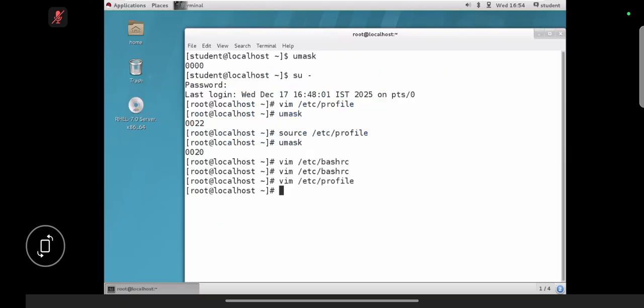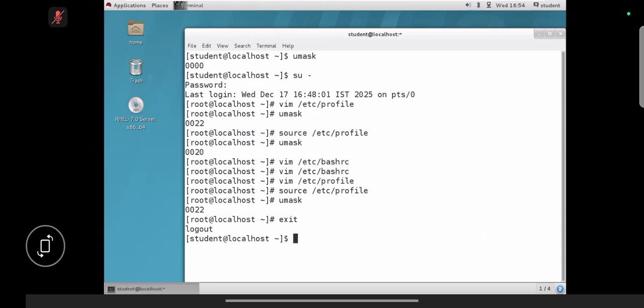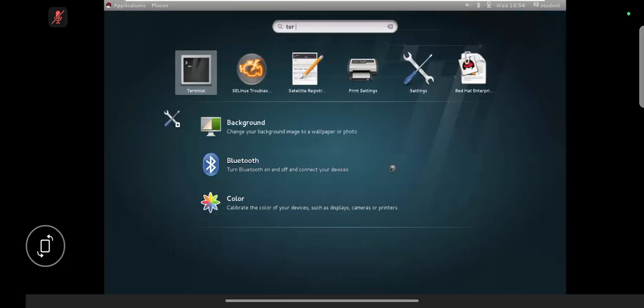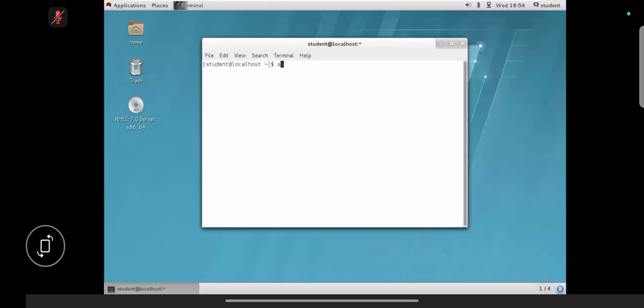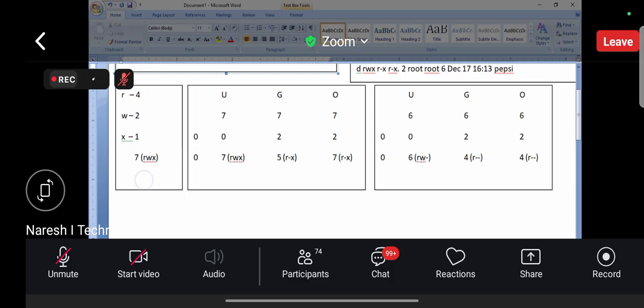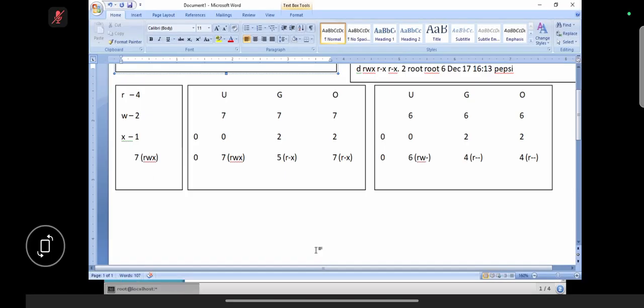Save and quit. Then execute the source command, source /etc/profile. Then exit, and we need to reopen the terminal. Got it, guys? So from the next session, this value is going to provide the permissions for new files and directories.